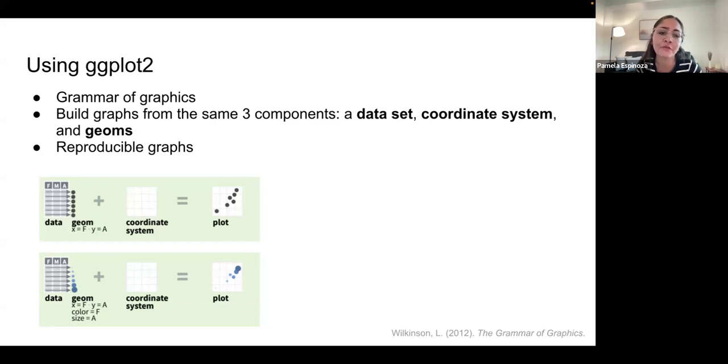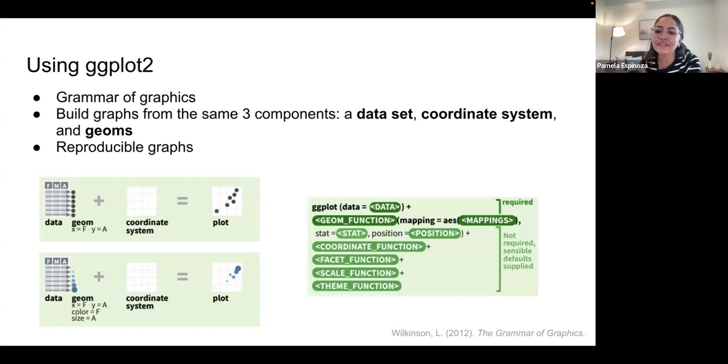In my experience so far, I really liked using ggplot because I can create reproducible graphs, which was really helpful with my thesis because we were getting waves of data. Like every day we were getting new data points from the pediatric surgery. So every day I could click run and I would get the figures already made. And it was really cool to see how they would change with each wave of incoming data.